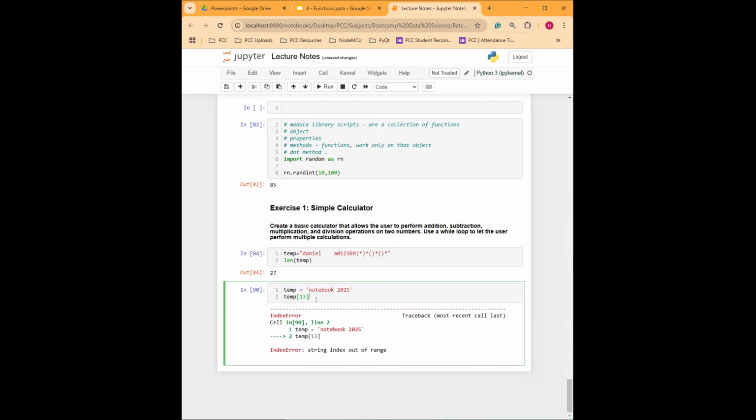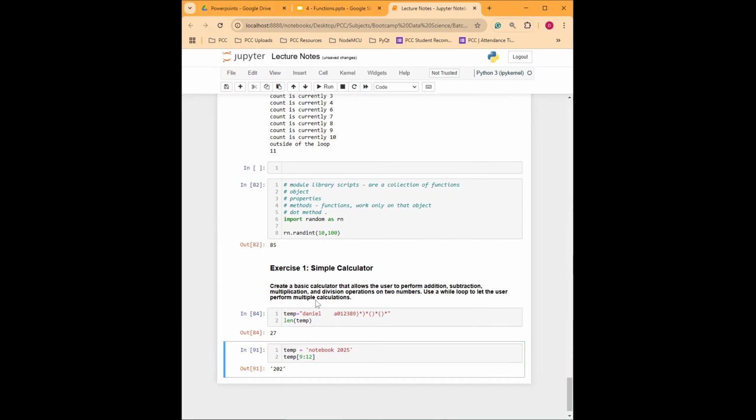Okay, so it doesn't really mean much if it's just one number, right? So what if we want to get a range of numbers, okay? In other words, a substring, that is a string within a string. So what I want to get is the string of the year 2025. So I'm gonna have to start at, what number was that earlier? 9, right? All right, so starting from 9 up until 5, so that's 12. So in order for us to do that, you're gonna use the colon. So starting from 9 until 12. Right, let's do this one.